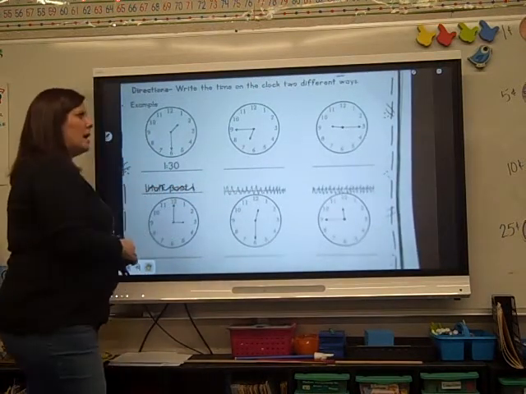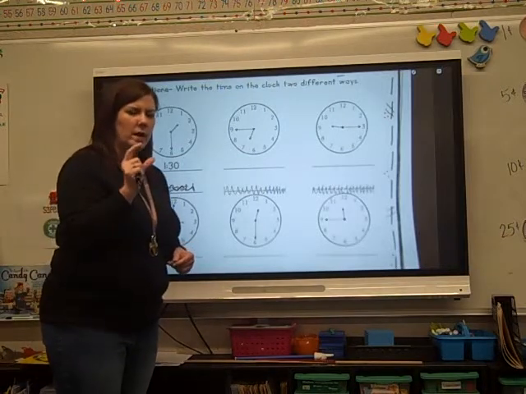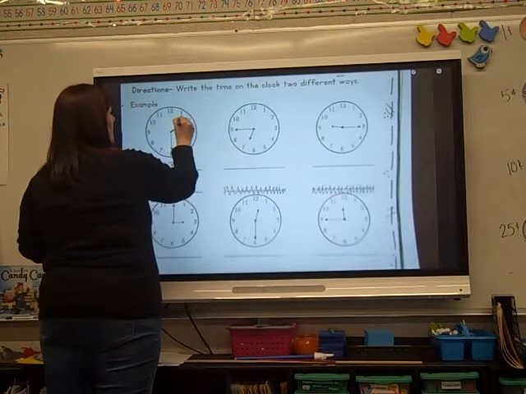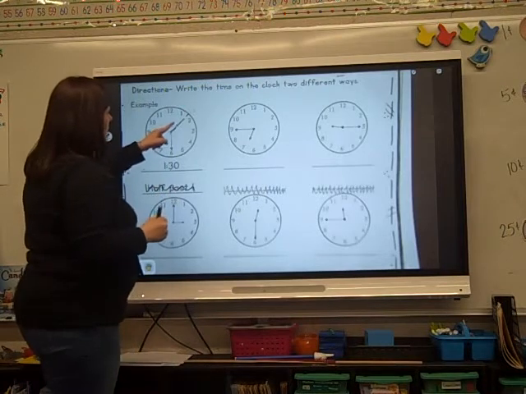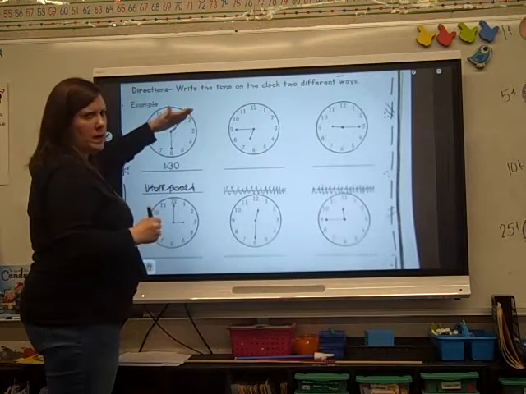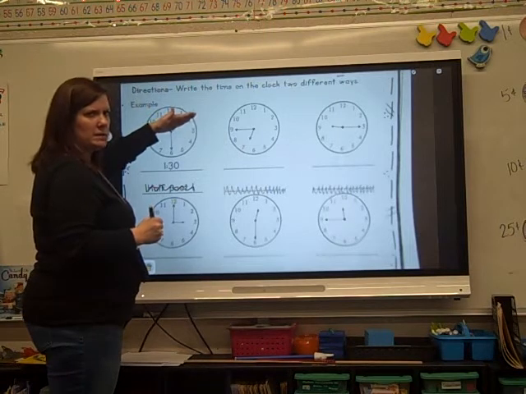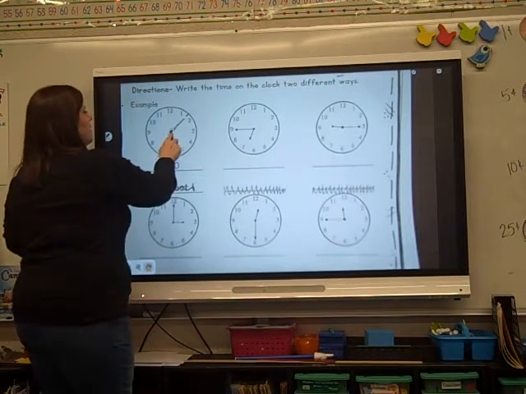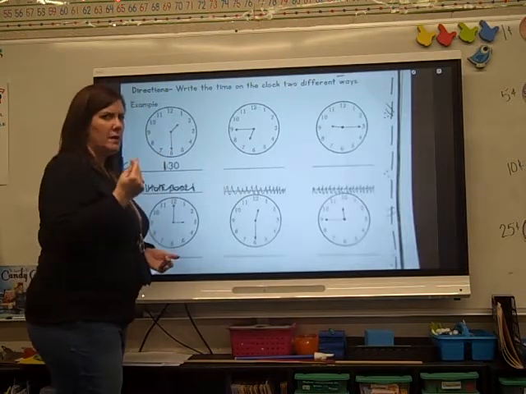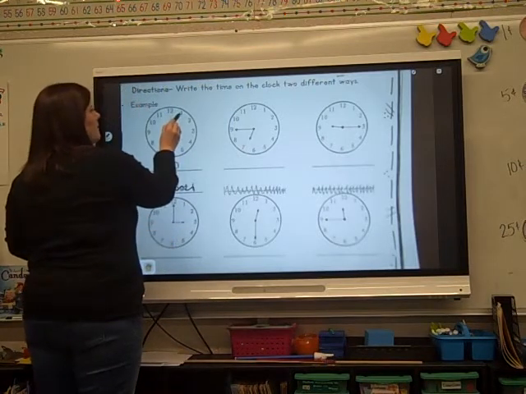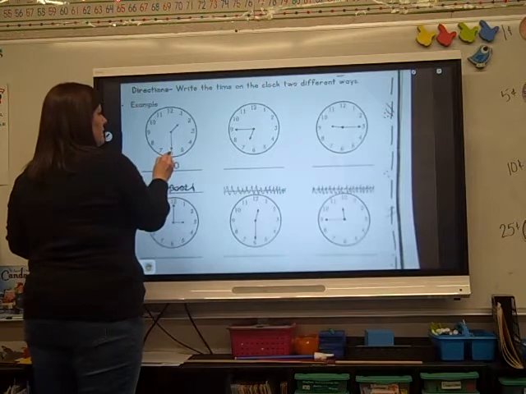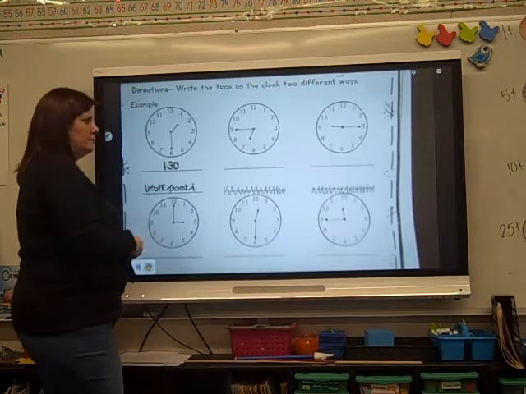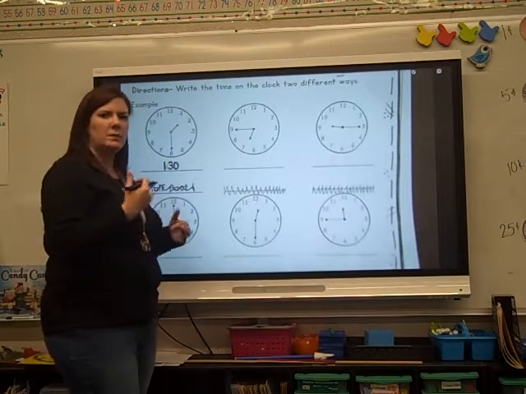All right? Now, one of the hardest things about telling time is where that short hour hand is. Look, here's this short hour hand. If I look at that short hour hand, is it on the 2 yet? It hasn't made it to the 2, has it? So it's still 1 something. 1, and then I have to count by 5s. Have y'all been practicing counting by 5s? Ready? 5, 10, 15, 20, 25, 30. That's where the minute hand is. 1:30.